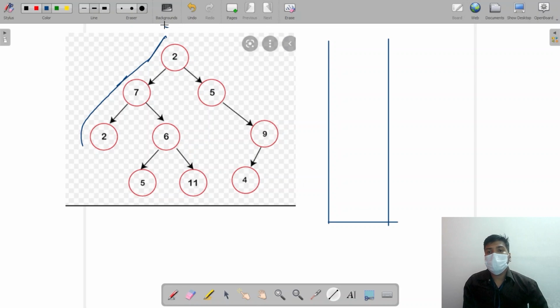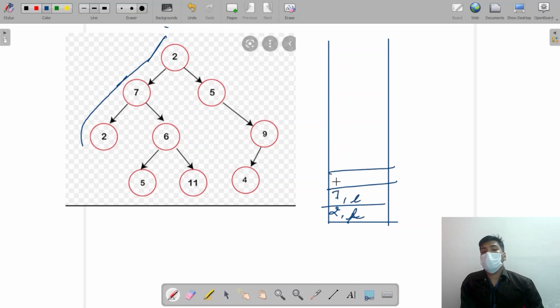First it will make the call for 2 left. The 2 left call will take place first, and then it will go to 7, then 7 left, and then 2 left. So the order is left, then print, and then right. Print, right, and these are calls.